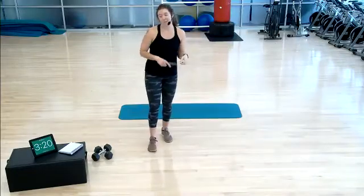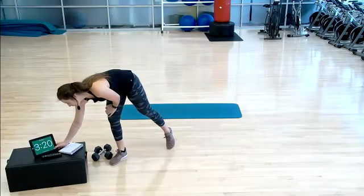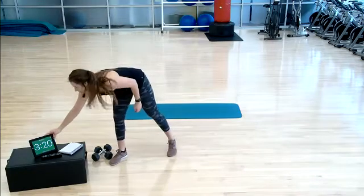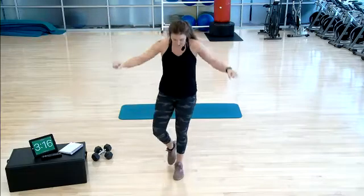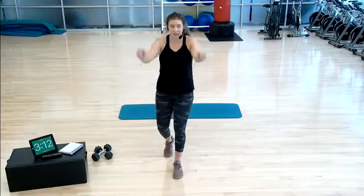Today we have a 25-minute strength class. I'm gonna get this timer started. We're gonna get rolling with our warm-up. Let's start with some arm circles, some shoulder circles. Bring your arms out to a T. Working through our shoulders here, getting warmed up for our strength class today.